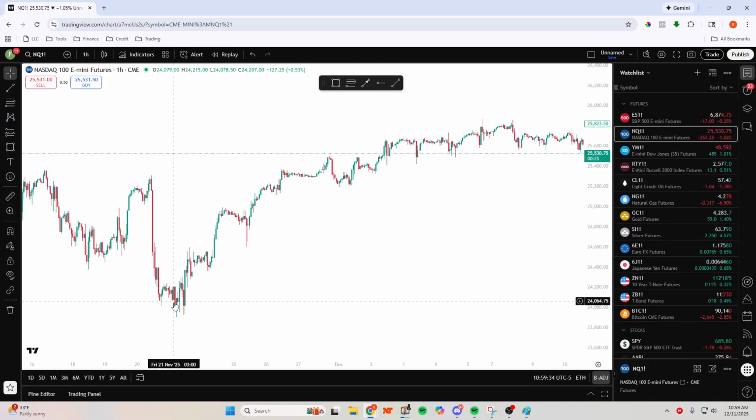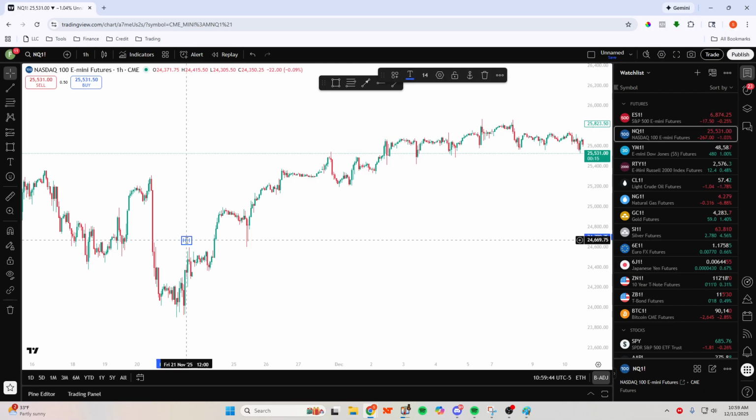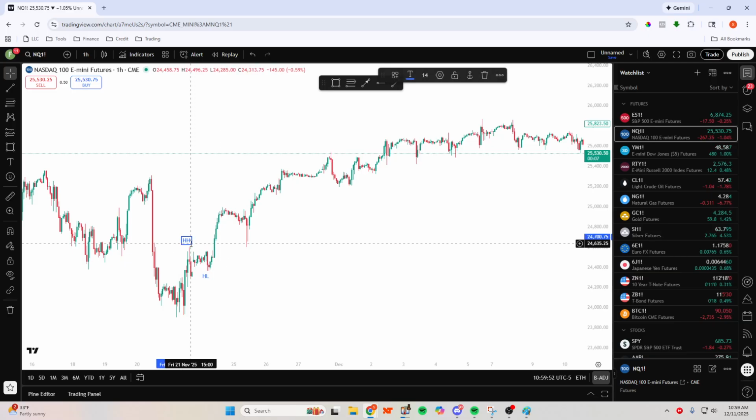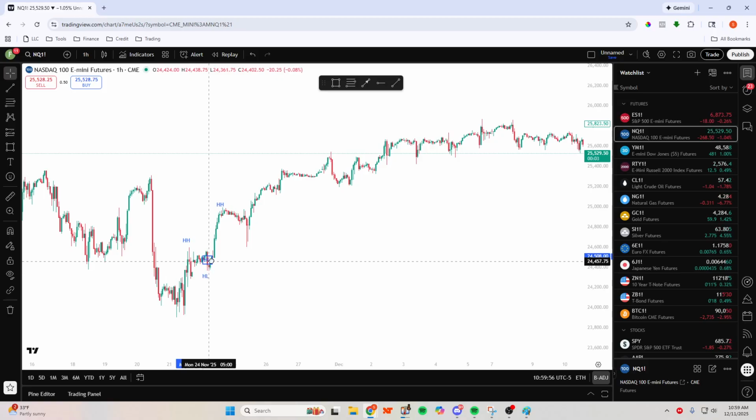Okay, so this here is higher. You have your low, you have your higher highs, higher lows, right? And maybe I'll draw this out for people who are just newer. Right here, you have your higher high. Right here, you have your low. Here, you have your higher highs. Here, you have your higher lows. Right, and there is your bull trend setup.